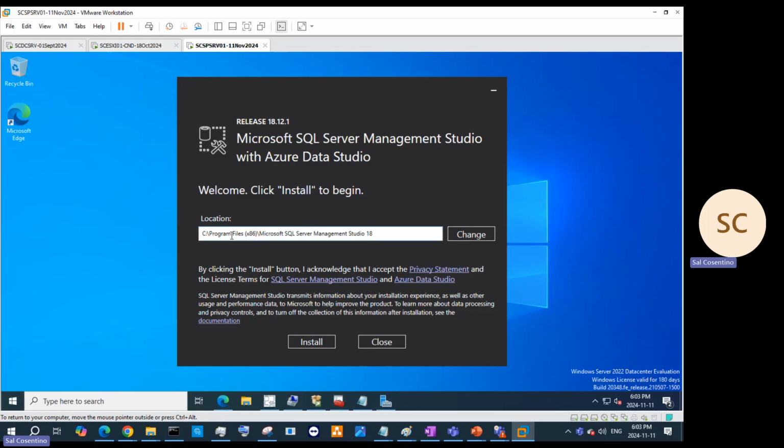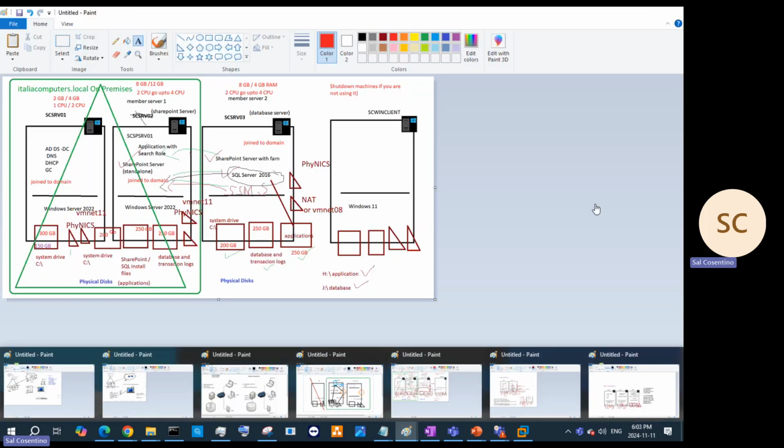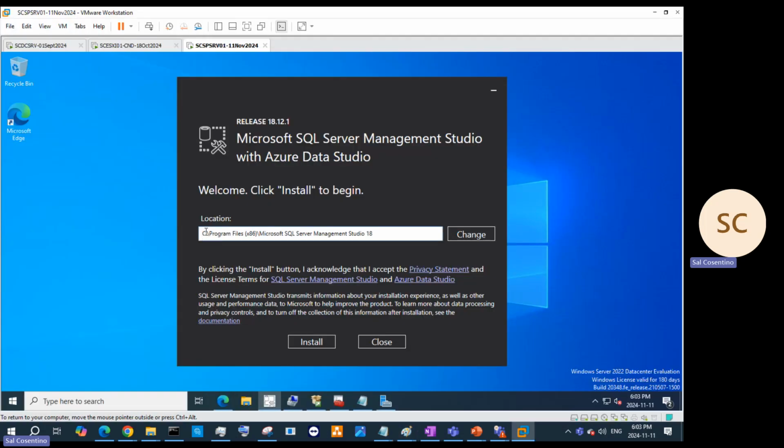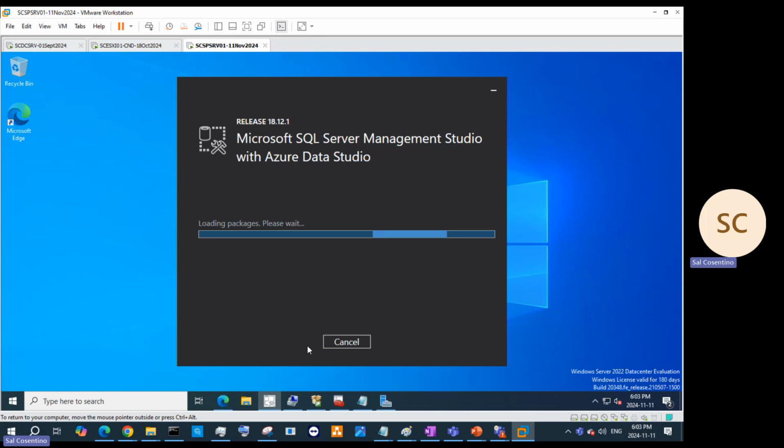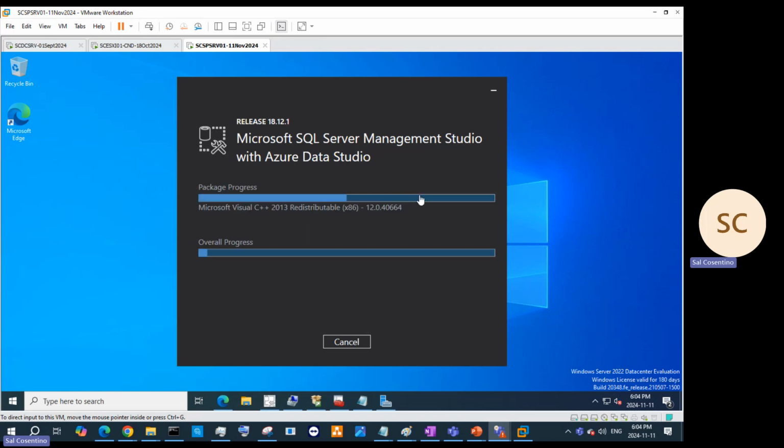Okay, guys. So the installation files again. We're gonna install the installation files based on the application, and the application is in your H drive. So I'm gonna change this to the H drive, guys. Just remember this goes to the H, right? And we're gonna click on install. SQL Server Management Studio is being installed.